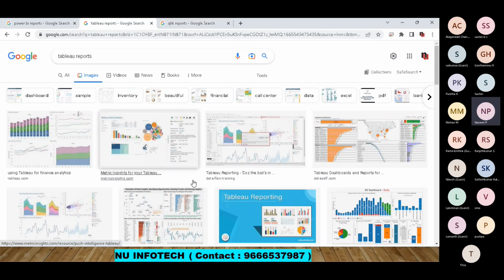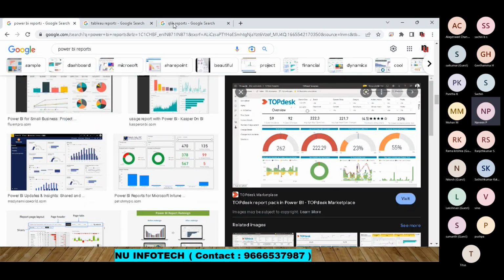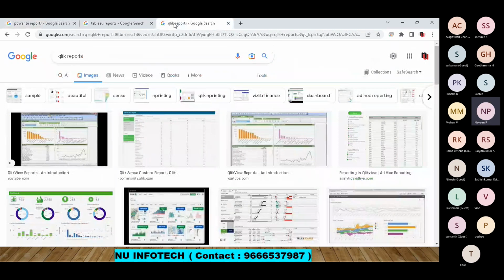At the end of the day, it's about how it will help our project, and based on that we can decide and choose. It's not like everyone will buy iPhones only or everyone will buy MI phones only. It depends on the user's choice or a company's choice. Out of these, Power BI has more demand in the market.